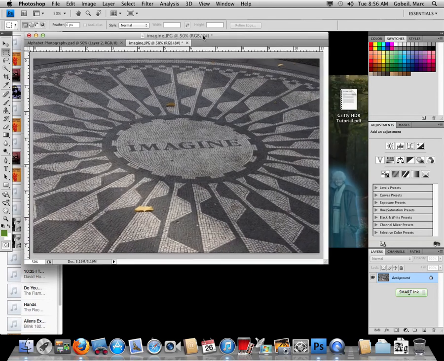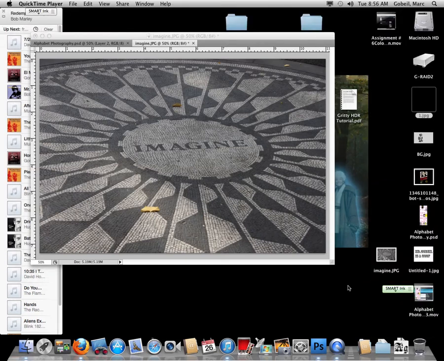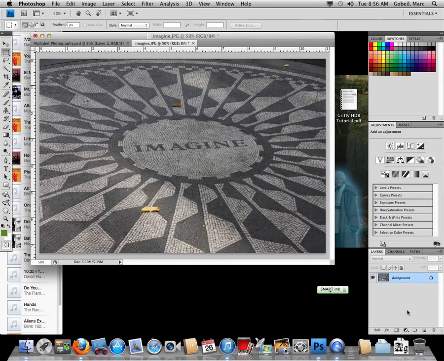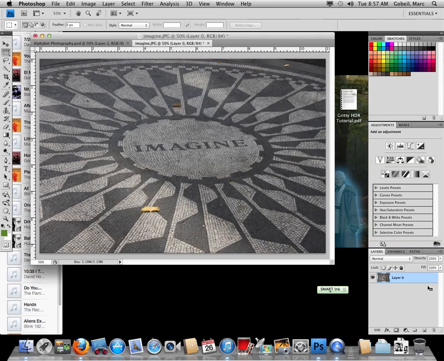Okay, so here is our image. What I'm going to do with the clone stamp tool, it allows you to remove things from pictures. I love this because it's really good for tweaking pictures that need to be adjusted just a little bit. So the first thing you do is unlock this background layer. It's locked right now, and all you need to do to unlock it is double click it, and then you'll get a little pop-up and you can just hit OK. So now it's unlocked. You can see there's no lock there.